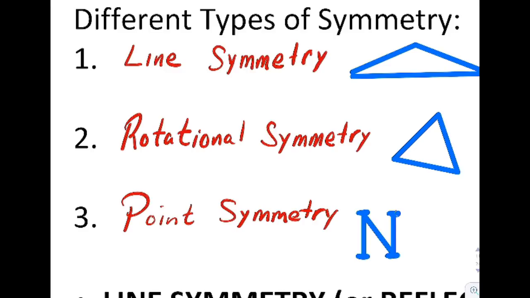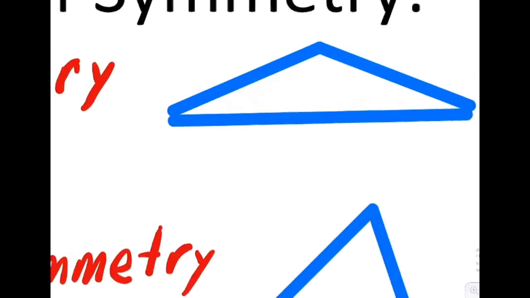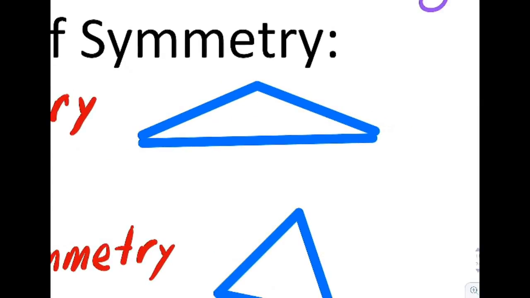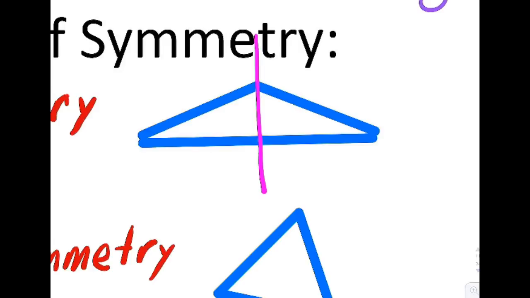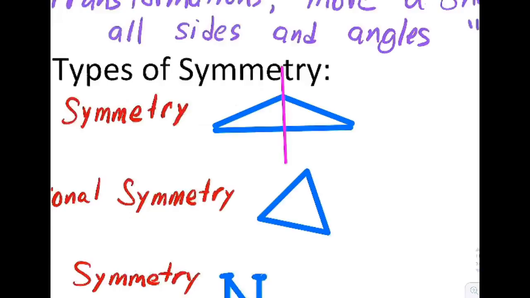Anytime you need to write something down, pause the video. I'm going to show you an example of line symmetry with this. I guess an isosceles triangle is a good example for line symmetry because I could draw a line down the middle, and it's basically the place you would fold it to have this line up with the other side. So you would fold it right down that line. The fold is a line of symmetry.